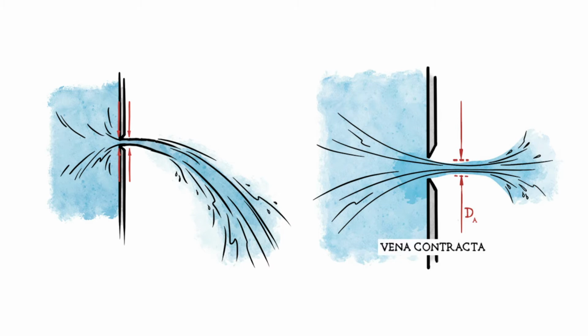Why does this happen? The path that water takes to get through an opening provides some forces that are perpendicular to the flow of the water in order to bend around a corner. These forces make the water constrict as it goes through an opening.